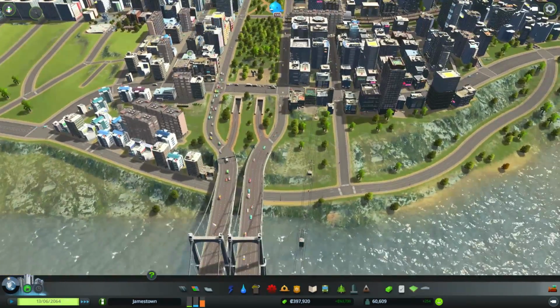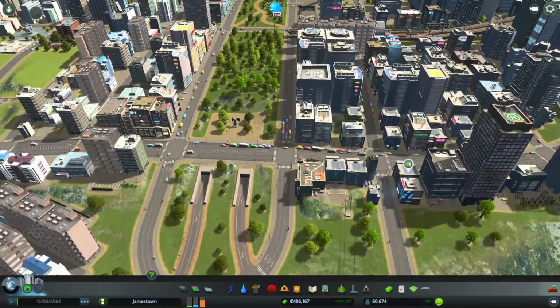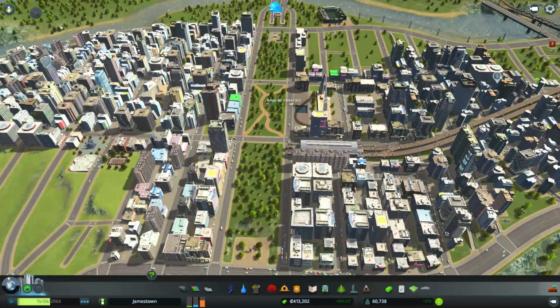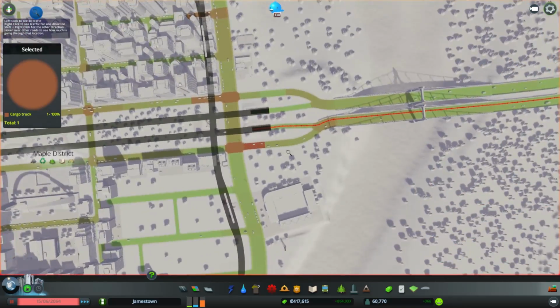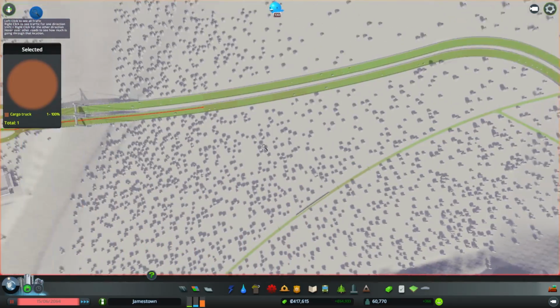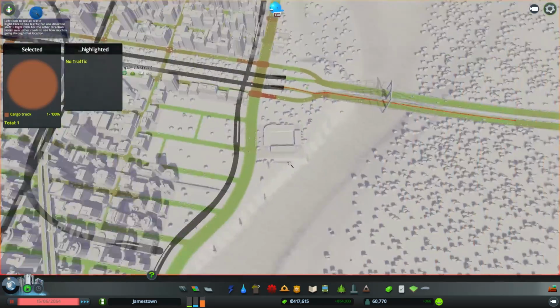I really like how this little system's working here, with how the legs spread and the cars sort of all flow through. I think it's actually working really well. Oh my god, I just saw a car drive under there. That's incredible. There's one person going under there. Where are they coming from? Oh, there apparently. Where are they going? To the airport. Okay, okay.